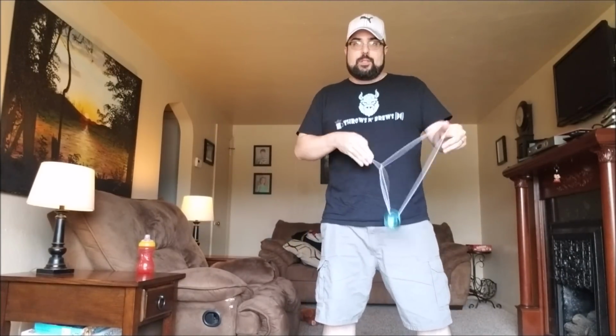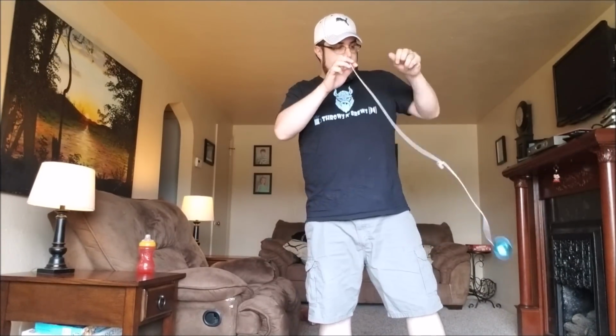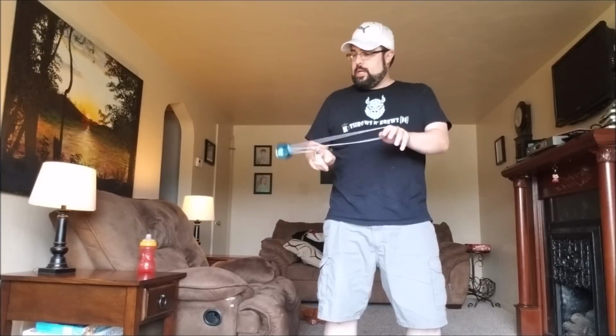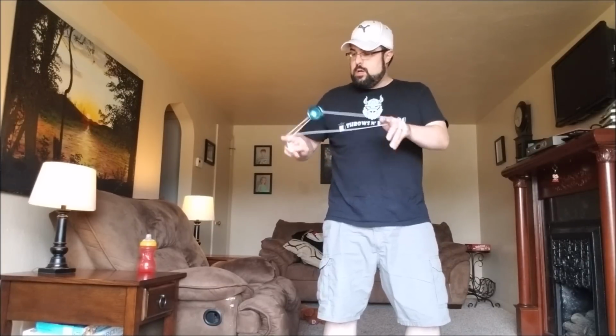Decent sized gap as well. If you get a bunch of wraps in there, it doesn't get snaggy. And I love these response pads. Nice response. Very snappy. No issues with the response pads. Quick yo-yo as well. You can really do whatever you want with it. It stays on plane.